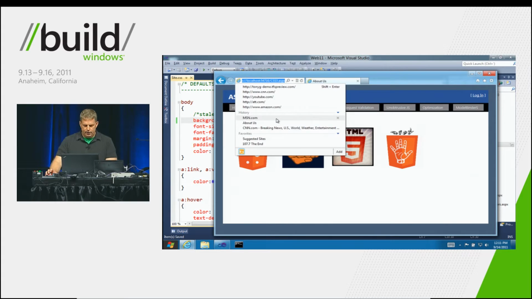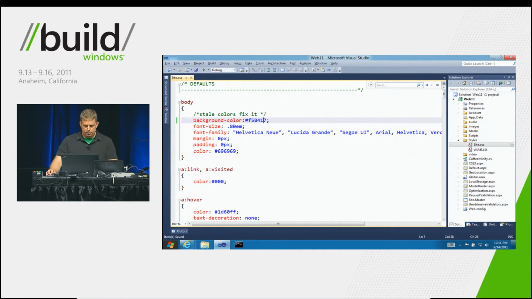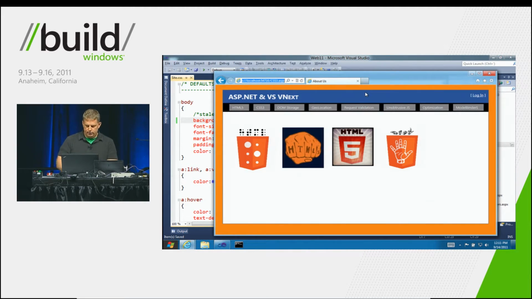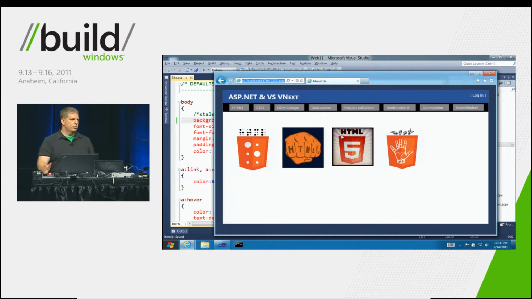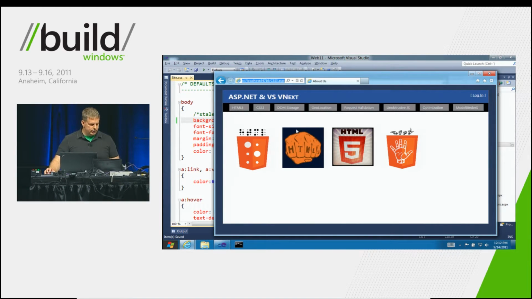Hit F5, and let's see. And of course, what you'd basically expect. Let's hit the last one on here. We'll go to Control-J. I can also go in, of course, and grab the eyedropper here, and maybe let's really get some Visual Studio color. Hit that guy, and you can see the whole nine yards. So it's making it really easy, right inside of the editor. Don't have to go off to another designer, wait for a dialogue to come up. Some cool things like that.